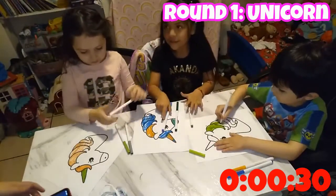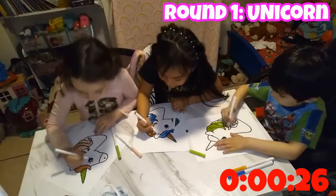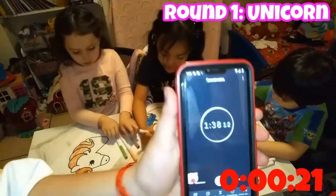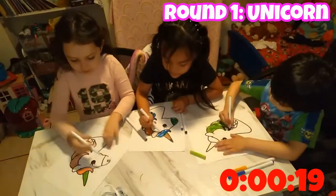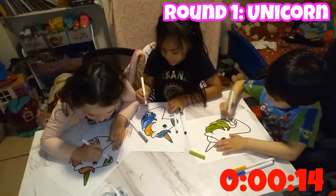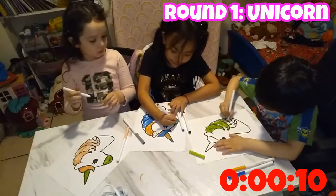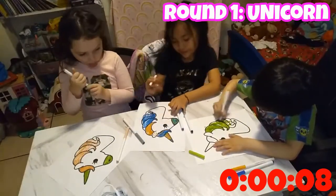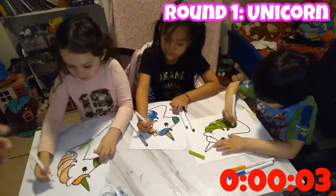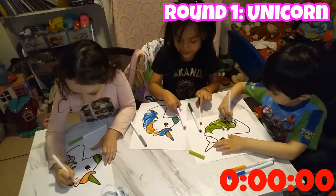I'm done. No, you guys still have 1 more minute. Okay, I had to use the gray. I'm gonna use the gray for the little, I wanna put it in here. I'm gonna use green for the muzzle. I like it. The time's almost up. And 2, 1, time's up.